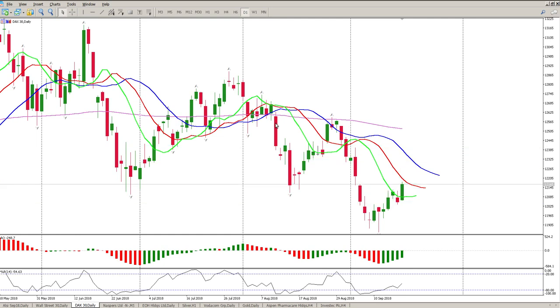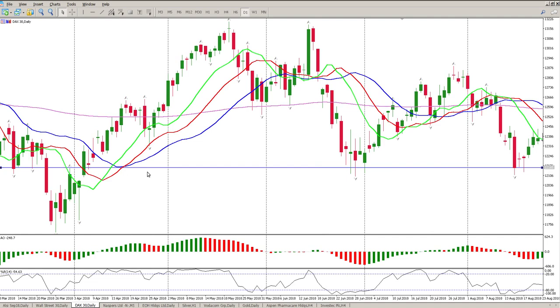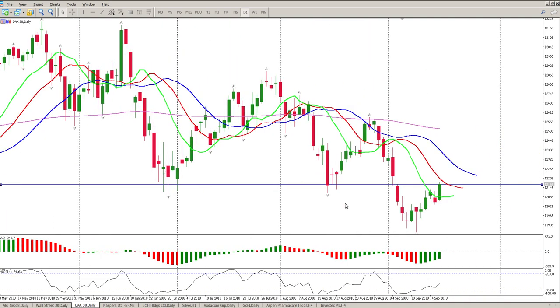Okay, so yep, same as the Dow for me today, looking for longs. For the DAX, I want to get rid of the noise. For the DAX, I am actually anticipating a breakthrough of this level that we are at, and you can see this is where price has been struggling. Okay, so we've found support here, now we're testing this break. So I am anticipating a move back to the upside.